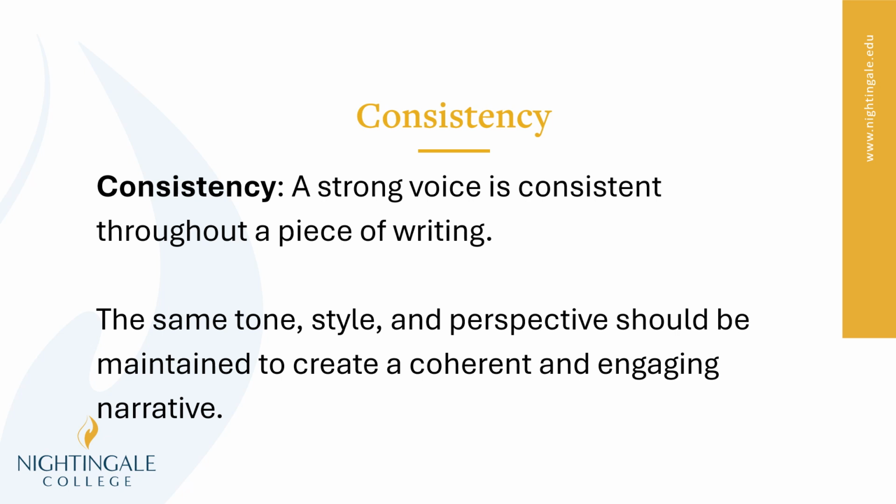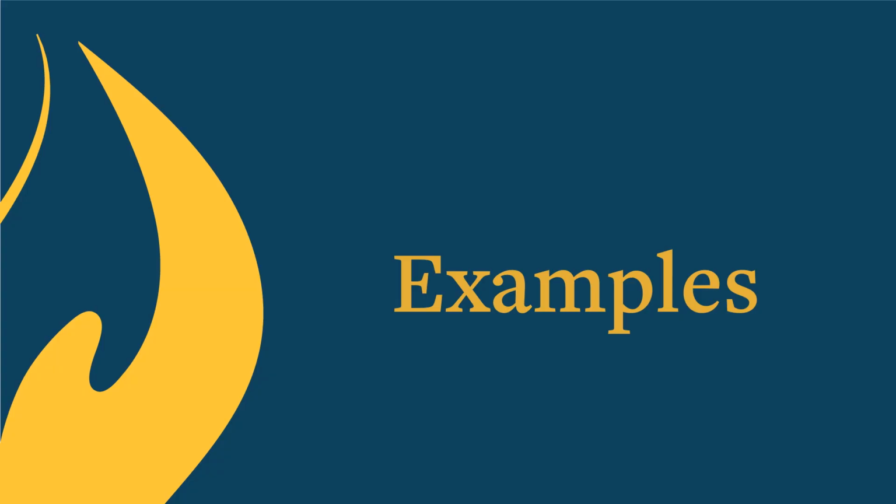And consistency. It is really important that a strong voice is consistent throughout a piece of writing. The same tone, style, and perspective should be maintained to create a coherent and engaging narrative or an engaging piece in general. What we don't want to do is switch our voice halfway through, where perhaps we start our work very academic, super formal, and then halfway through we decide to relax into being a little more informal with writing. We want to stay consistent, okay? Because now our readers know what to expect each time they begin working through our pieces, okay?